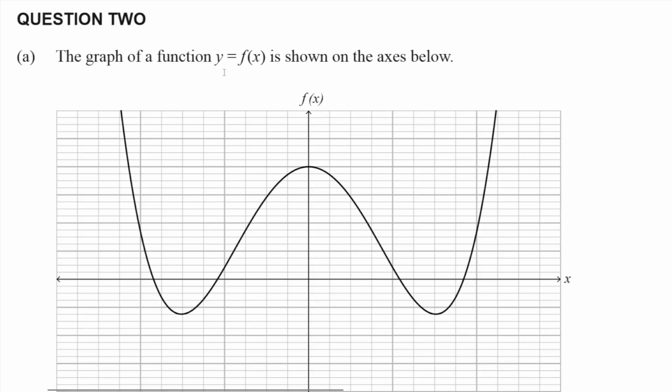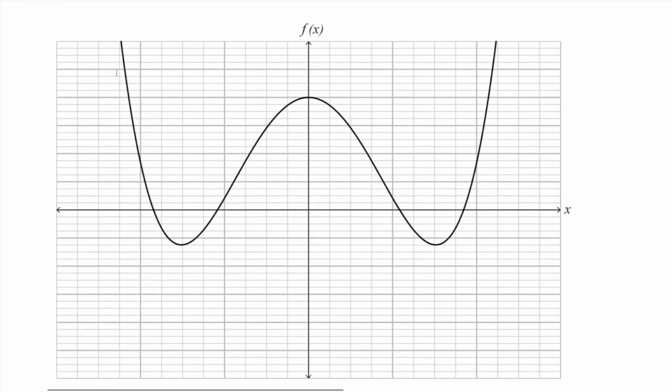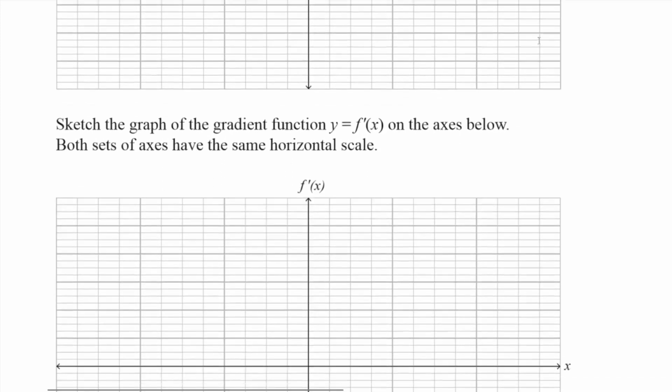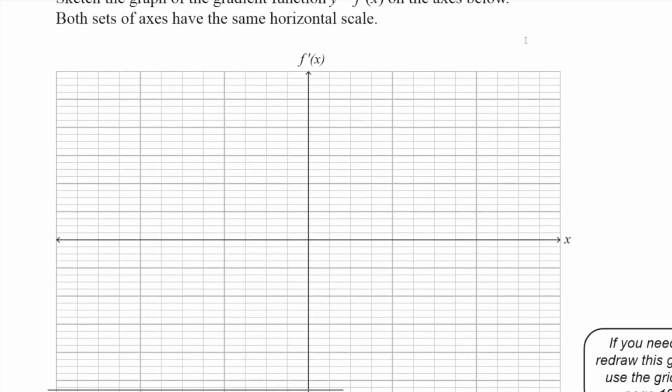Alright, so we have a function, f of x. You may not know what this function is called. I'll assume you don't, and we can still answer it, but then I'll show you a quick way if you know what this function is. So the question is asking us to sketch the gradient function on the axes below.